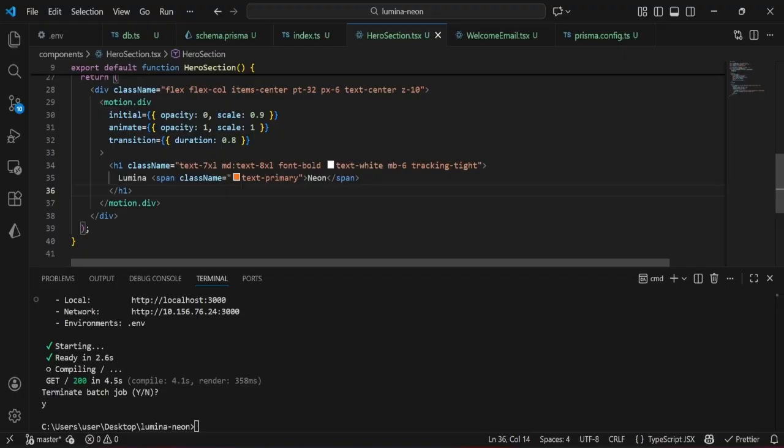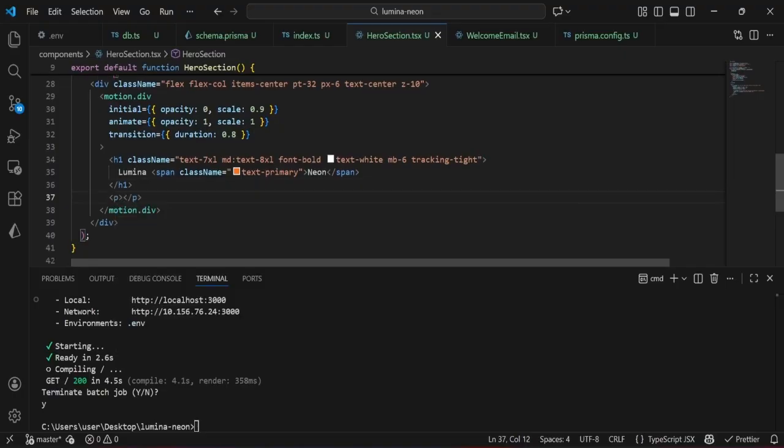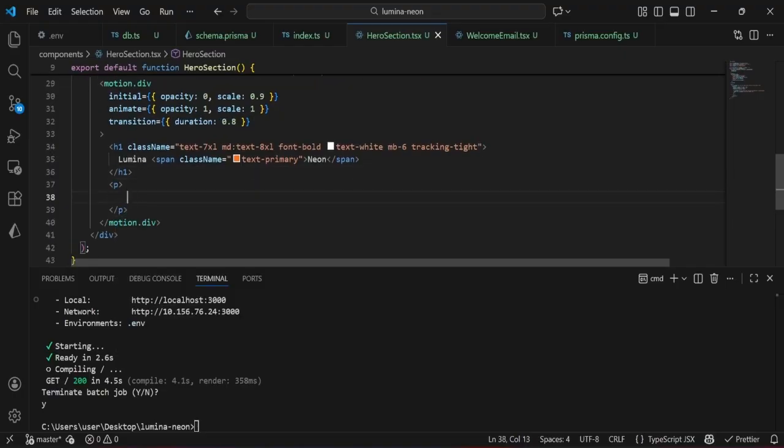Now we can come down to our p tag. This will be the description. I'll say the ultimate stack: Next.js 16, Prisma version 7.